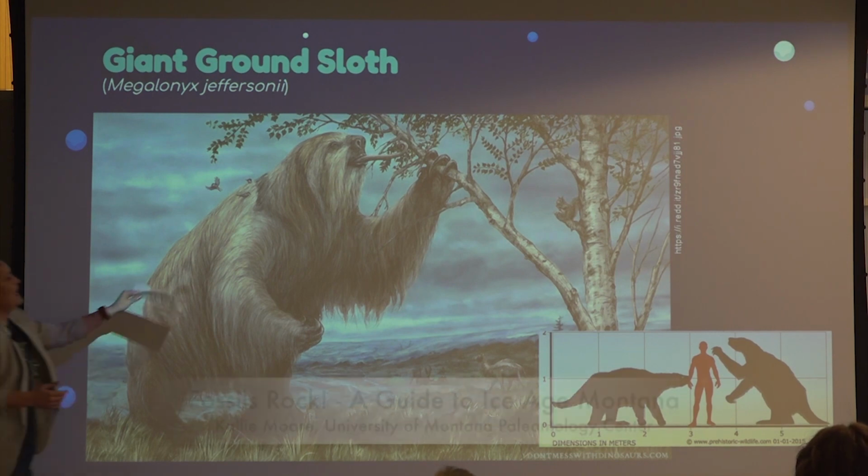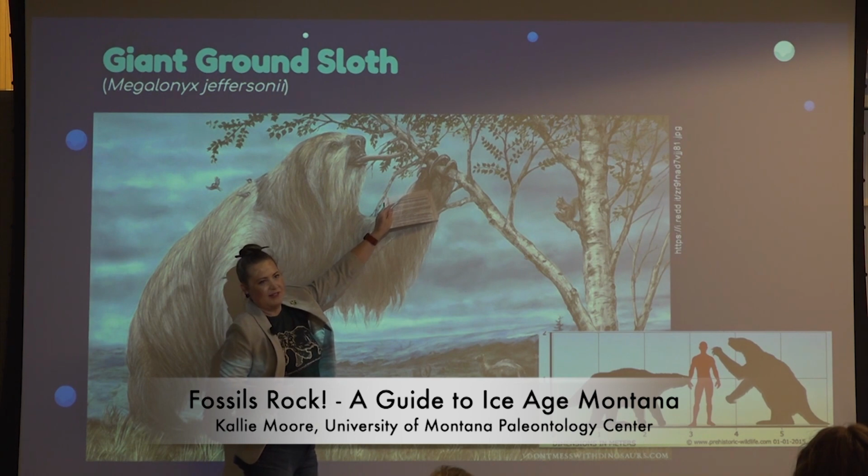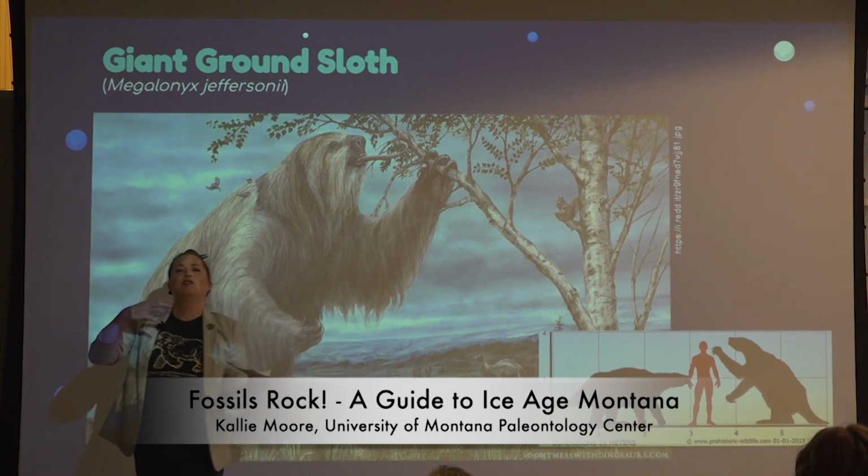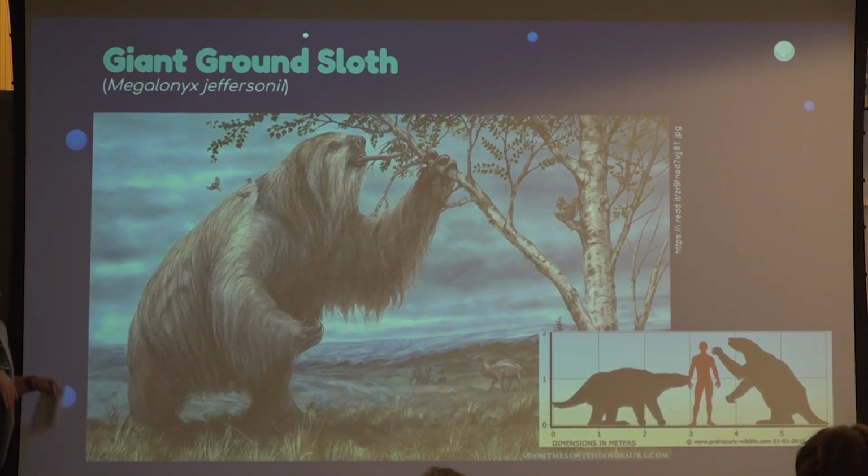So you can see here, it does have some pretty serious looking claws, but that's just to pull branches closer to its face while it's eating. Less energy it has to expend to eat. But they were pretty big though. The ancestor of this ground sloth arrived in North America about 7 million years ago. And Megalonyx has the widest distribution in North America of all of the giant ground sloths.